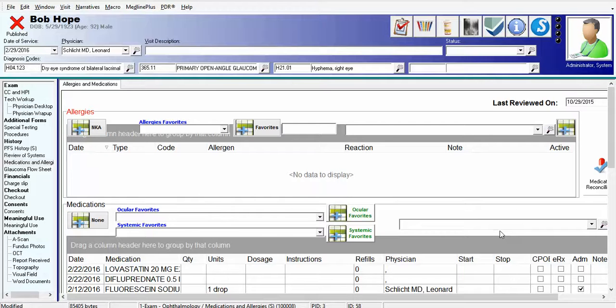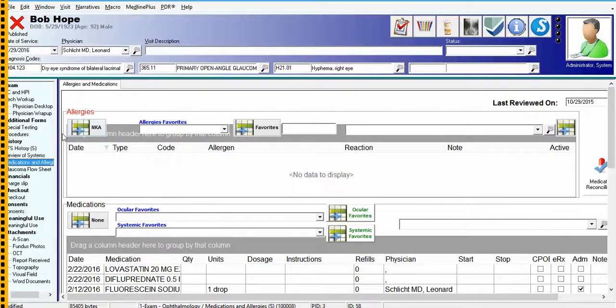Let's get started. As you can see, I have our favorite test and demo patient on the screen, Mr. Bob Hope. I have access to the Medications and Allergies form by clicking on this title on the left-hand side within the form tree. You can see the allergies grid and then the medications grid below this. There are no allergies documented within the allergies grid. There are several ways to do this, and there are some options available for editing and modifying those.